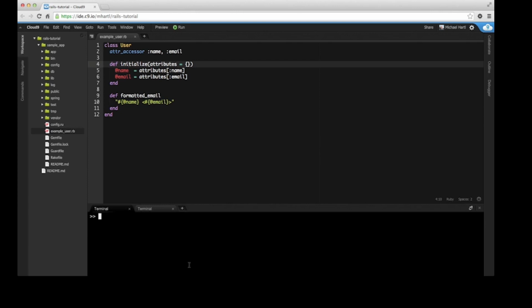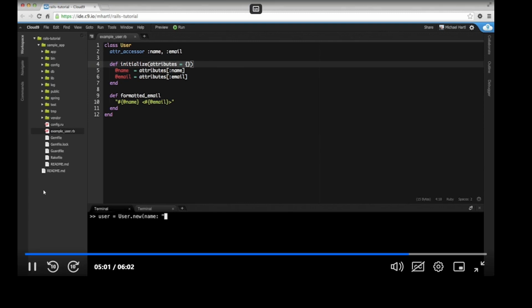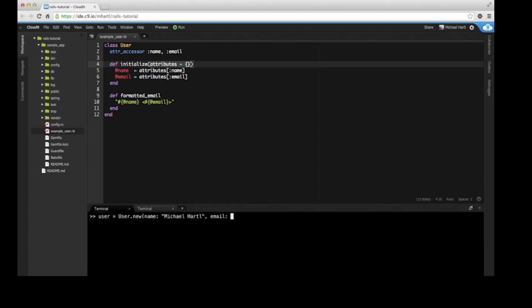We can also instantiate a user with attributes that are given as part of new. So let's do that. User.new, and we can give it an attributes hash. Name, my name, and then email, my fake email.